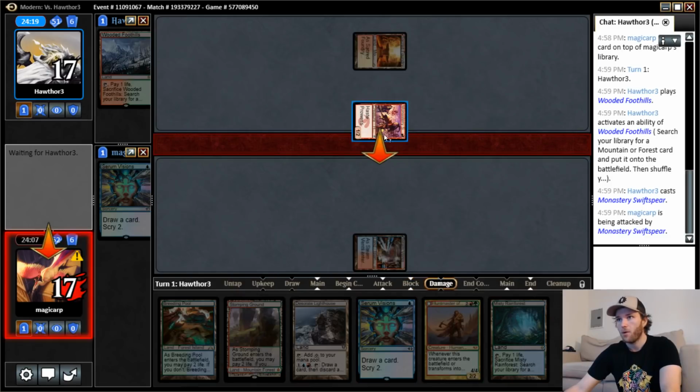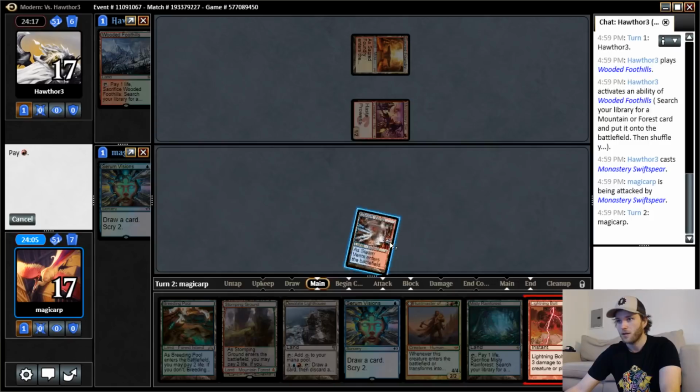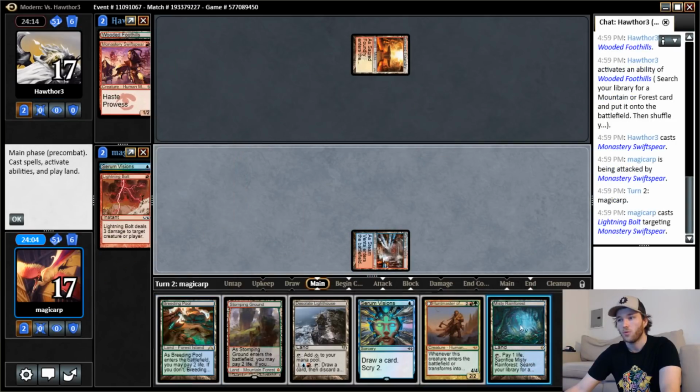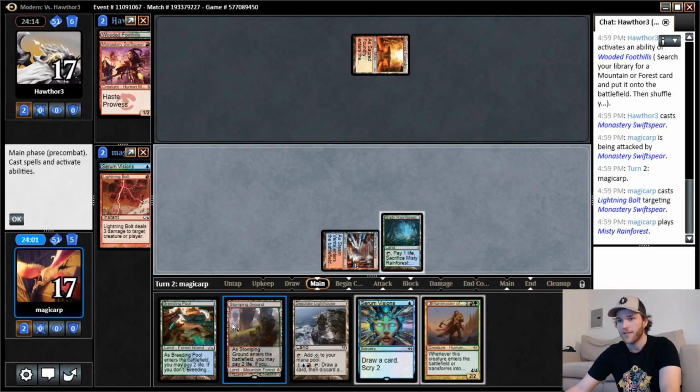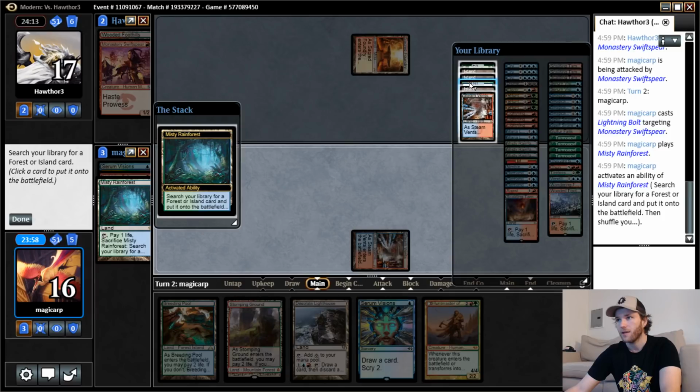Okay, so we're going to untap, bolt this thing, fetch an island and Serum Visions. Just going to hopefully get to play these tapped. I guess I'm going to play Stomping Ground next into Lighthouse. Get that island.